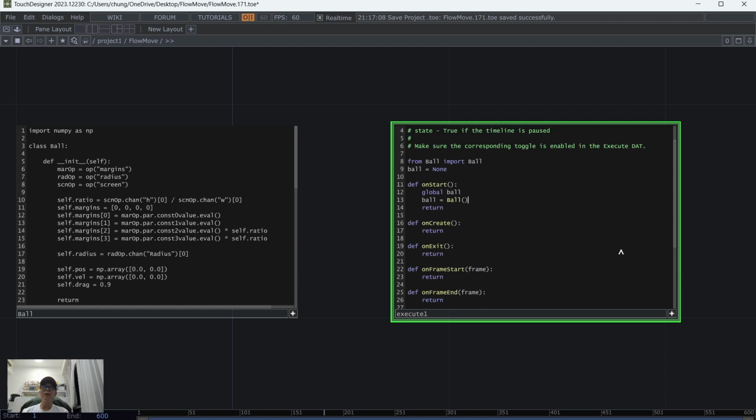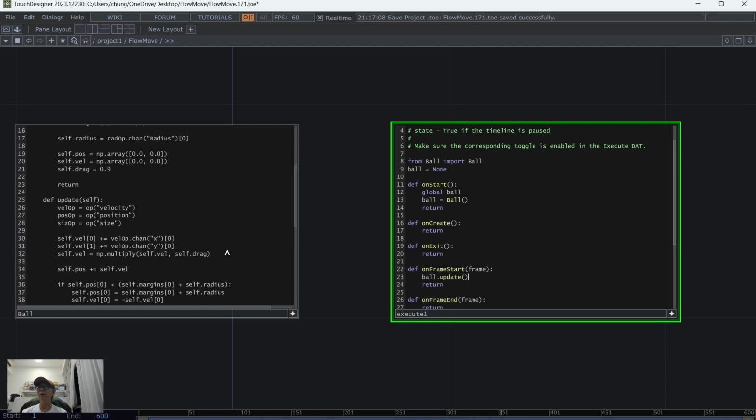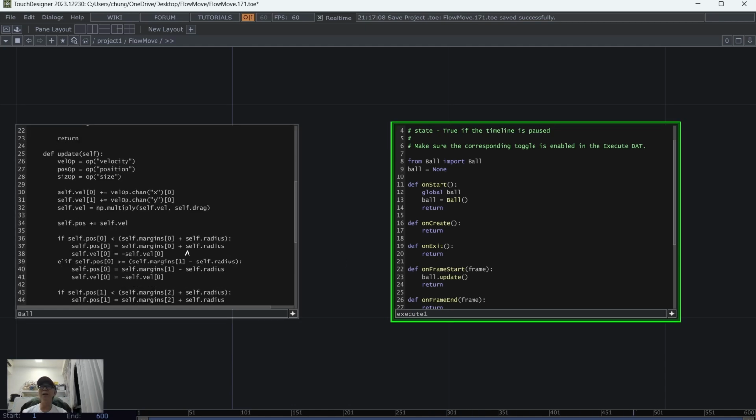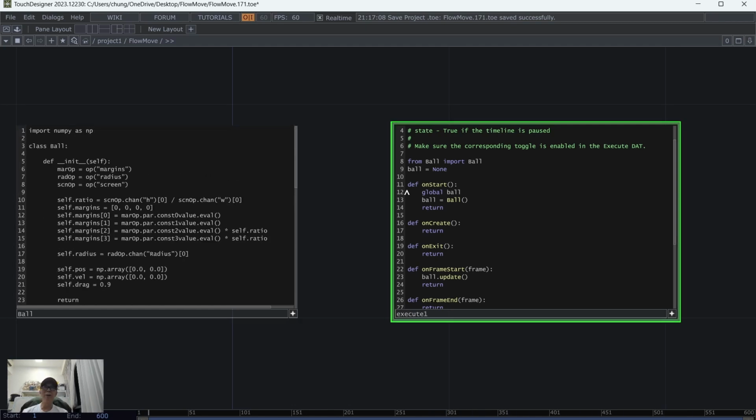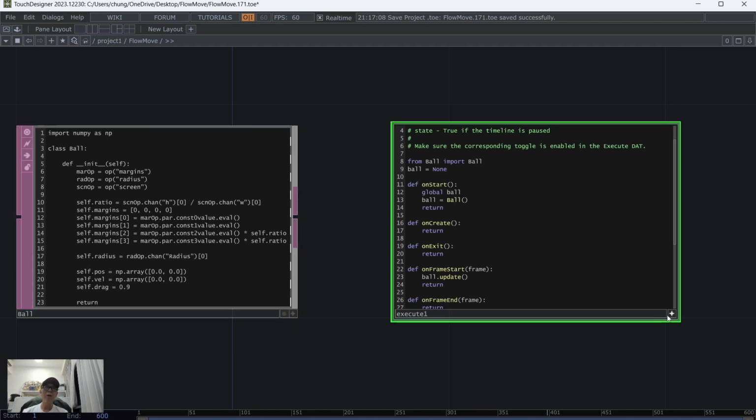The next thing will be on every frame start. That means when we are looping each frame, we are going to update the ball right here with this. We're going to do the update here. So the init will be done around here when we first define the ball instance.